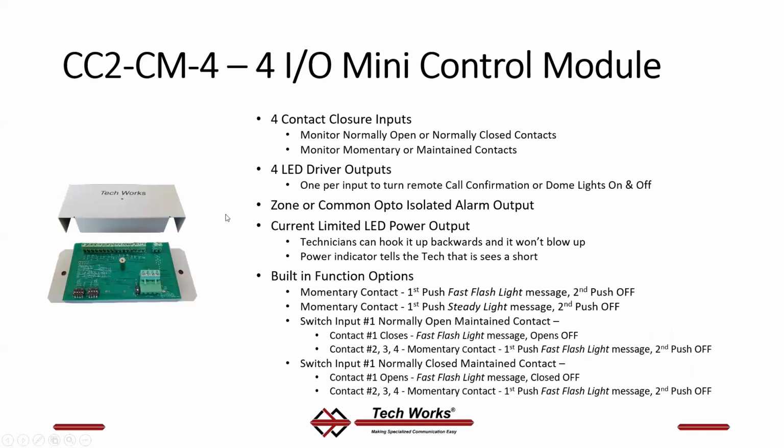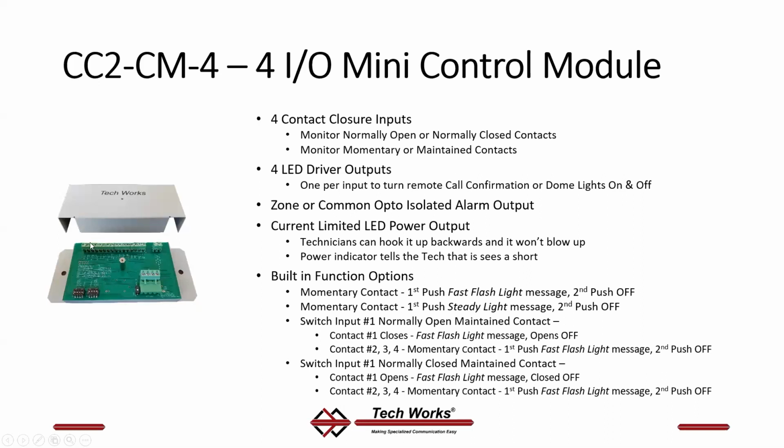Built-in functionality, again, a lot like the RS4, we got a lot of functionality built right in. You select it with these dip switches right here in the middle. The first push can be flash, and the second push off with a momentary closure. That's the default. If everything is off on the dip switches, it will function that way. Push me once, I'm on, push me again, I go off. If you want, you can have first push on flashing or first push on steady. That's the other thing. You can do that with any of our stations.